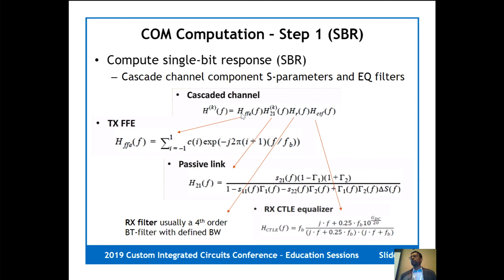And here we're assuming that the overall chain is linear, so you can get the overall response by multiplying the frequency response from your TX-FFE, your channel, your receive filter, and your continuous time linear equalizer. And again, as you can see here, these are parameterized, and there are systematic ways to compute them to get consistent results.